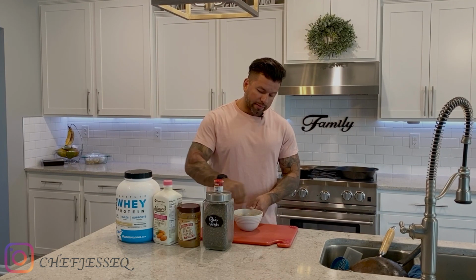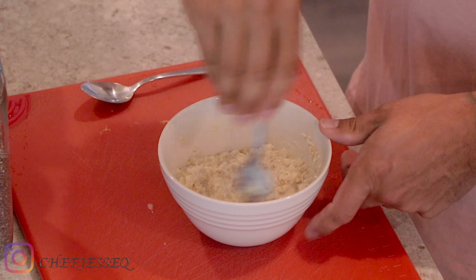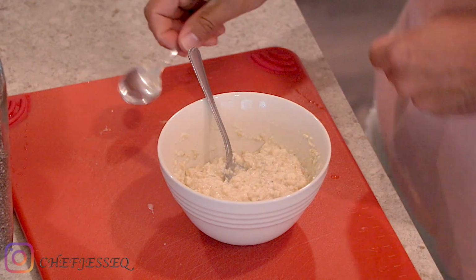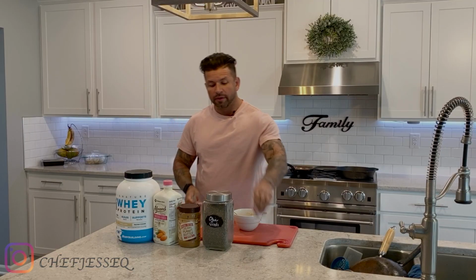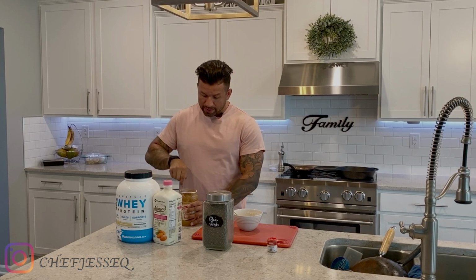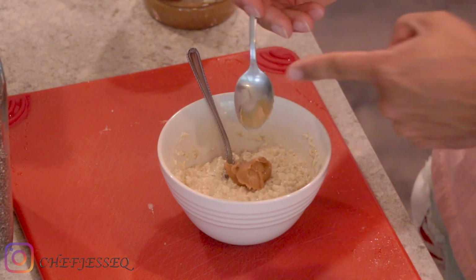All right, now it's out of the microwave. I'm going to give it a quick stir. Sometimes it does bubble up and settle. I want to make sure I get it all nicely mixed. We're going to start adding our ingredients. So first, I'm going to add a little bit of peanut butter, a little bit over a teaspoon.